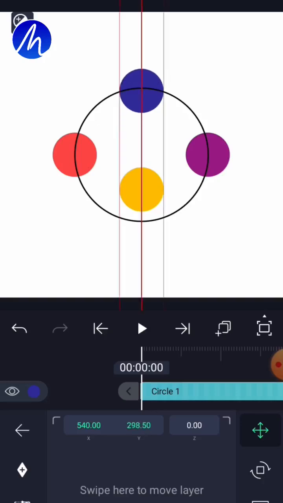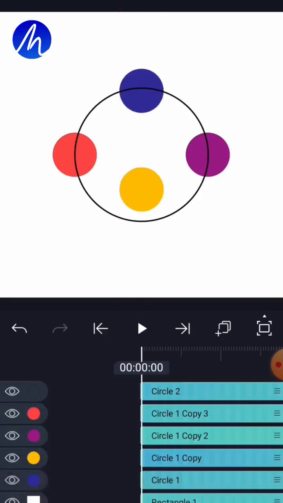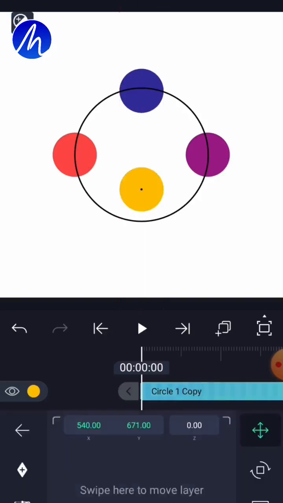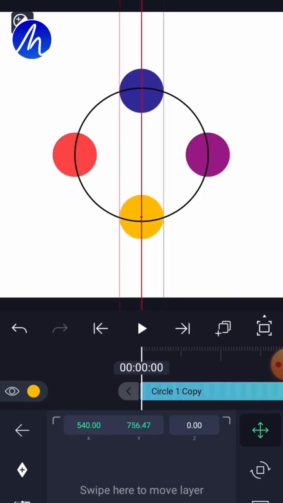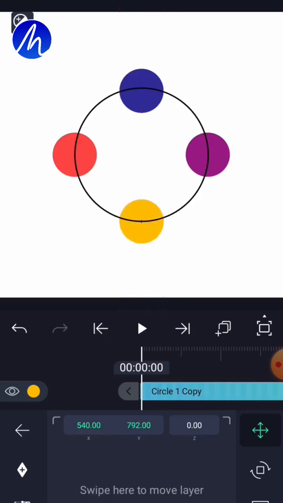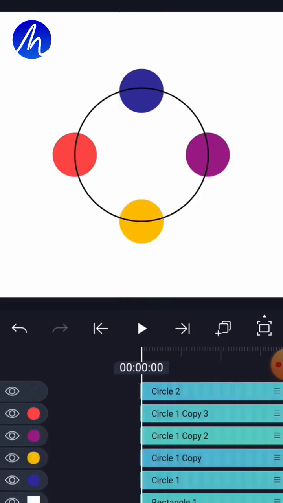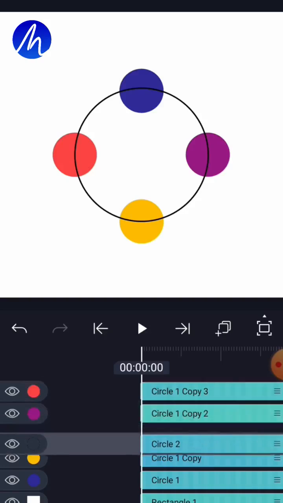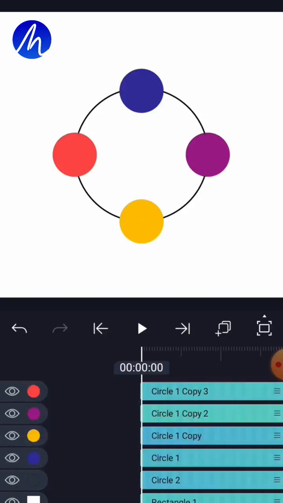Alright, now good. Great. And the same. You may put more objects, but I'm starting with 4 objects to make it simple and not that complex. Great. Now you can see this is well aligned. I may intend to leave this circle, or I may intend to take it away because I don't really need this circle. Right, I don't really need this outline. It's just for me to make sure everything is well aligned.